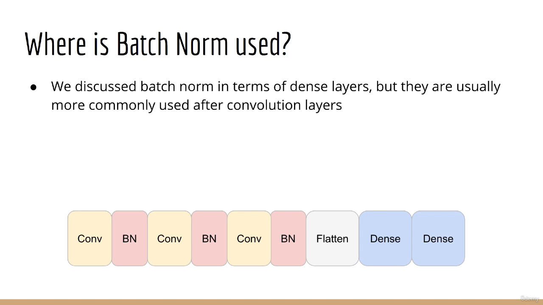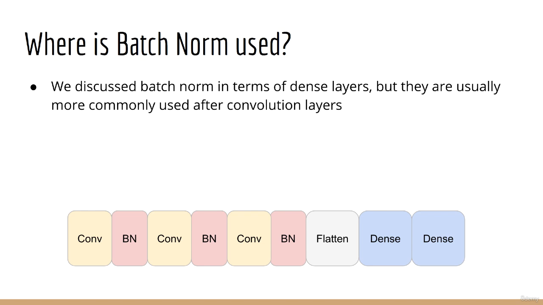Now, adding batch norm also adds some hyperparameter choices. In particular, you have to decide whether or not you should use batch norm. And if you decide you should, then you have to decide where to put it. Luckily, we can just follow the conventions in this regard. Batch norm layers are usually applied after convolution layers. Well, after or before depends on which way you look at it, so maybe a better way of looking at it is that they go in between convolution layers. One common pattern would be like this: convolution, batch norm, convolution, batch norm, convolution, batch norm, and then flatten, and then your dense layers. So that's just to give you an idea of what it might look like.